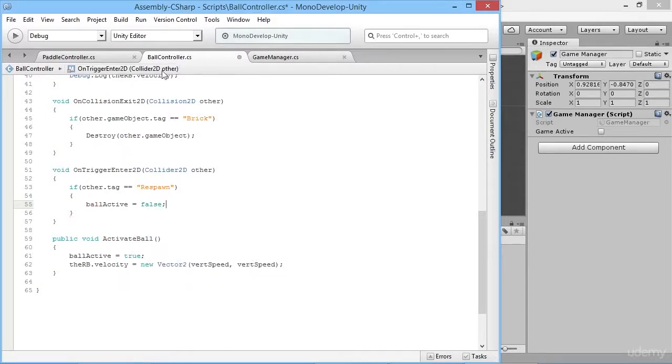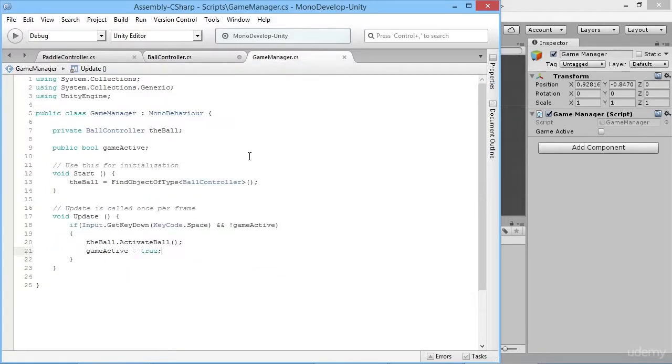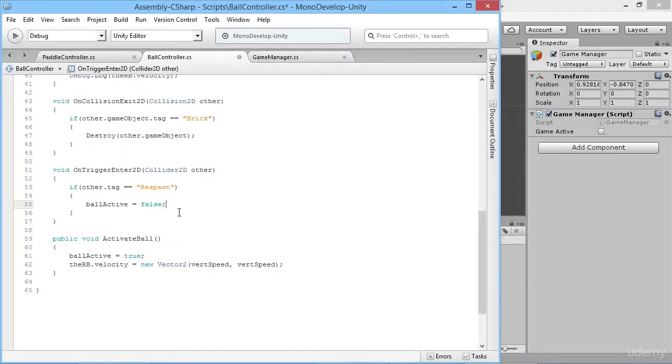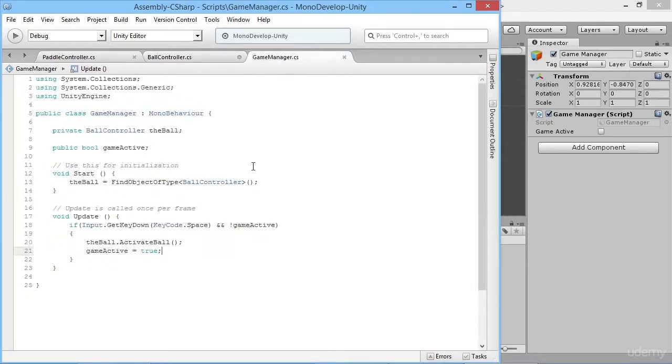And the next thing we need to do is on our game manager, we need to set this bool back to being false. So what we could do is create a reference to the game manager, and then just directly set this bool to be false, and that would be perfectly fine. But as we go further in the game, we'll want to add more functionality to this. Like, we want to have lives that our player can lose, and then when we have lives, we'll want our game manager to be counting down those lives as we go.